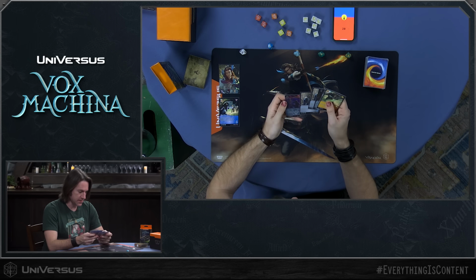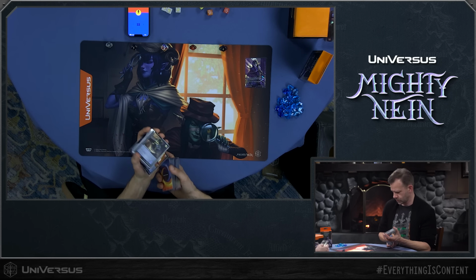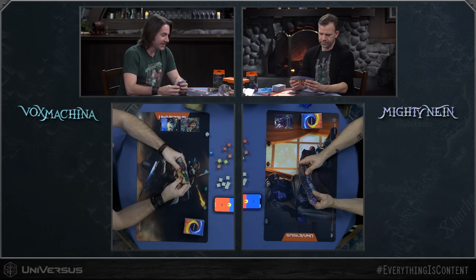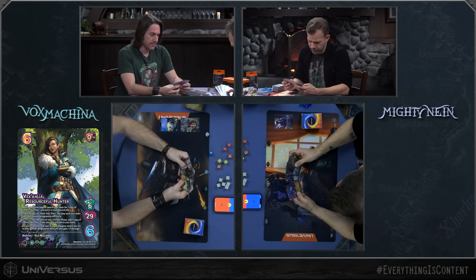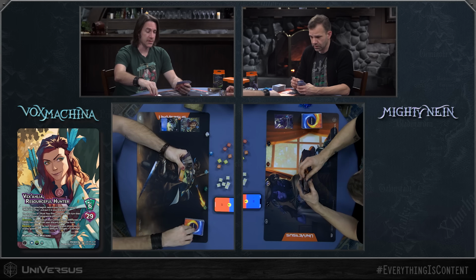Okay, we got some stuff here. Are you at the right? She's at HP 29, yep. You're at full, I'm at full. Alrighty. Open hand here as Vexalia, the resourceful hunter. All right, I've taken a moment to absorb these cards for the first time. I'll go first since I lost. Because I'm second, I get to draw an additional card, right? Yeah.